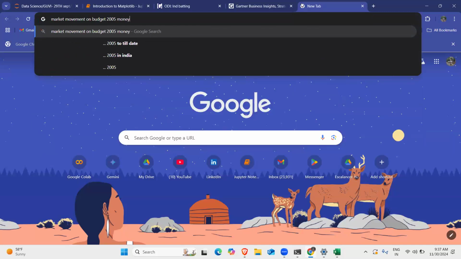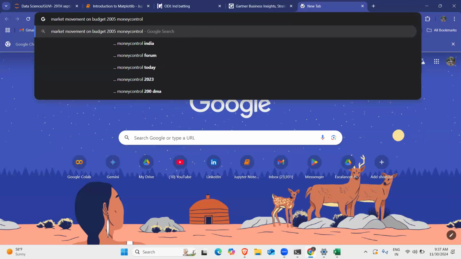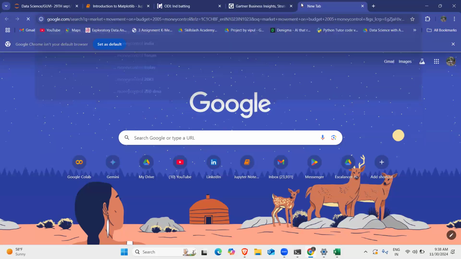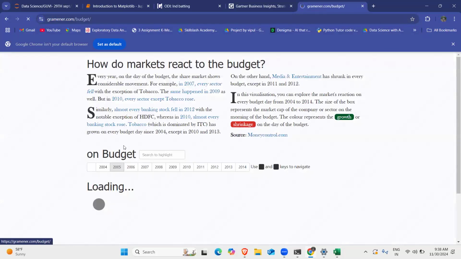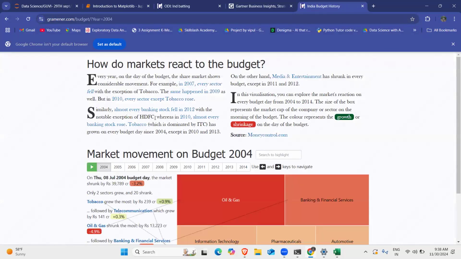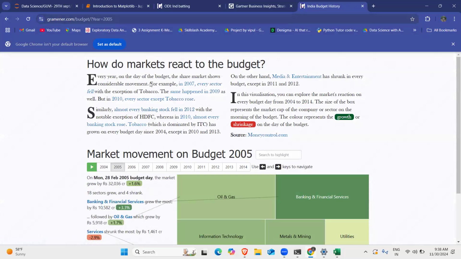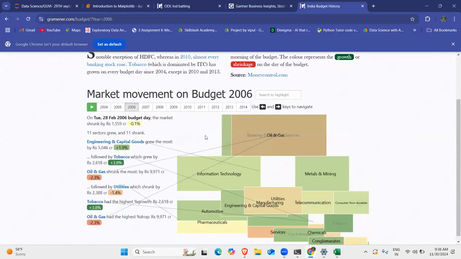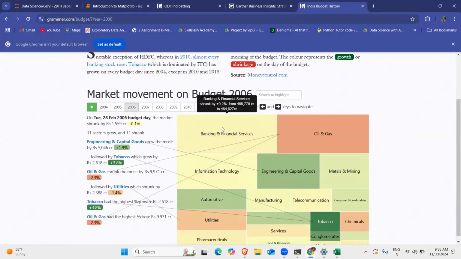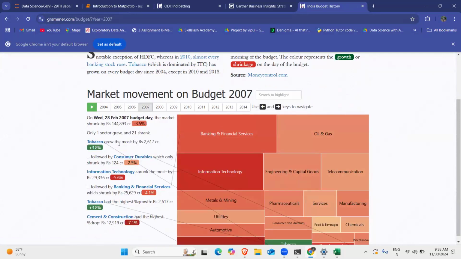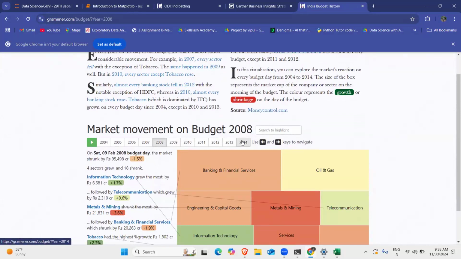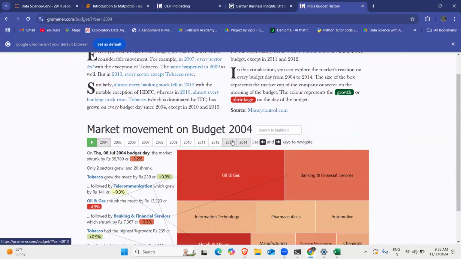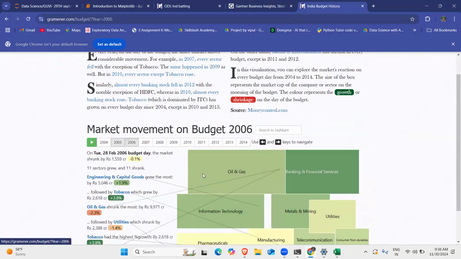And we also have a beautiful visualization by the same company, Gramener, and you'll understand which particular sector has the highest stake for the particular year of budget. So you can just check it out for 2005.